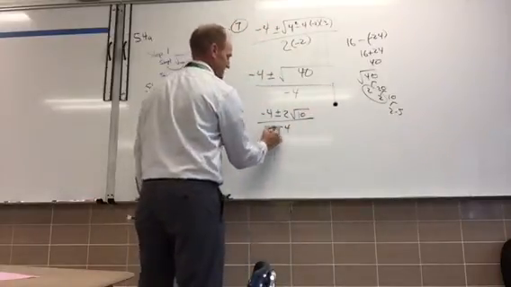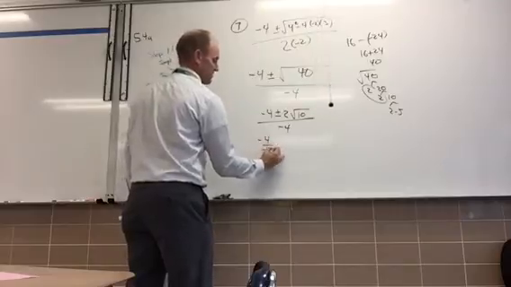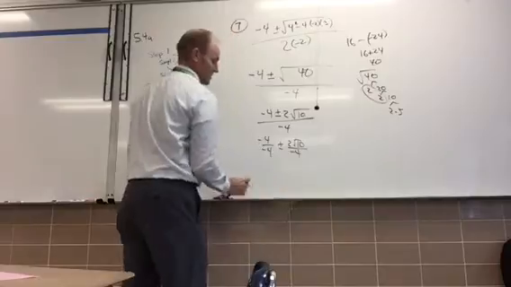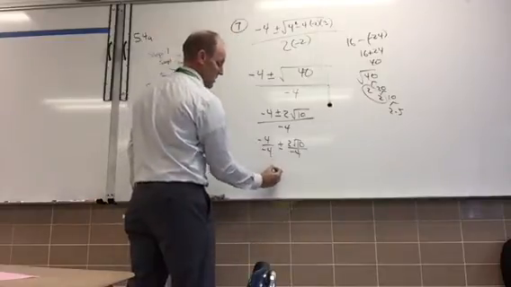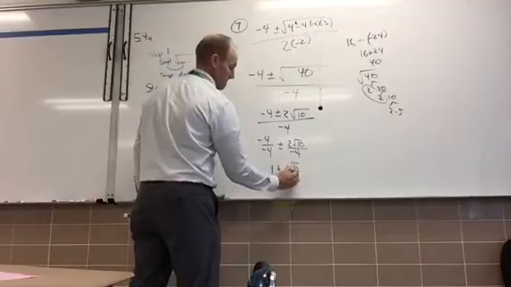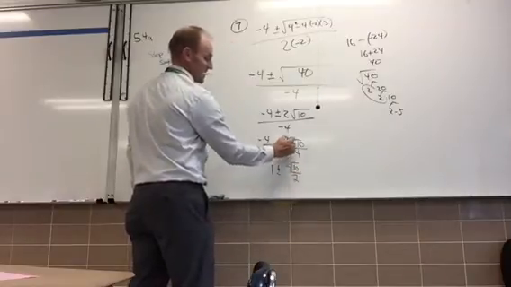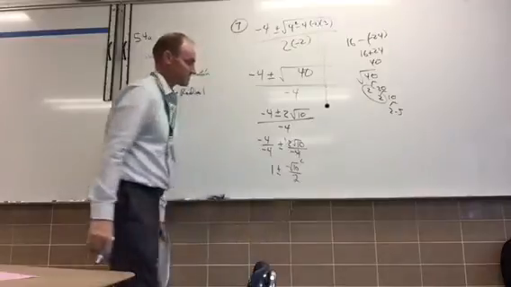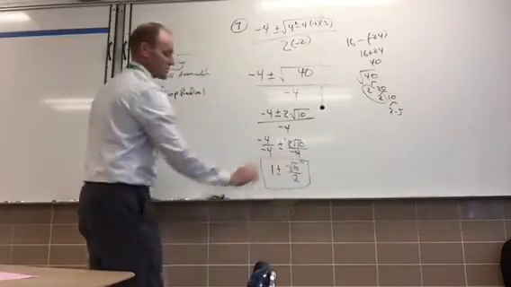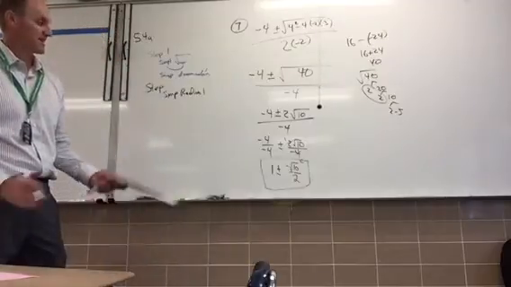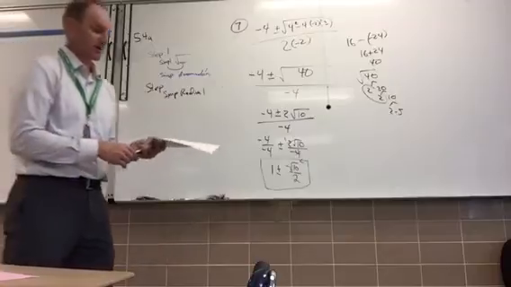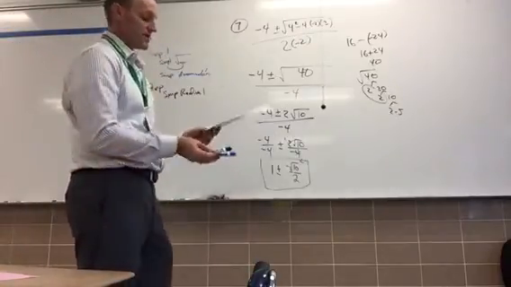All right, final step is, now I break this up. Negative 4 divided by negative 4, plus or minus 2 square root of 10 divided by negative 4. So what this ends up being is 1 plus or minus, and this ends up being 1/2. Divide top and bottom by 2, so this becomes 1 over 2. That's it. Do not say square root of 5. We never divide that. At this point, if you got this down, go get started with your homework. If not, do number 8.